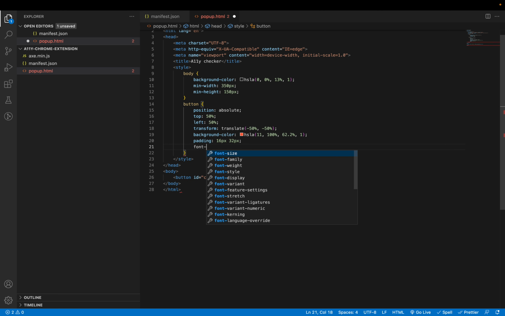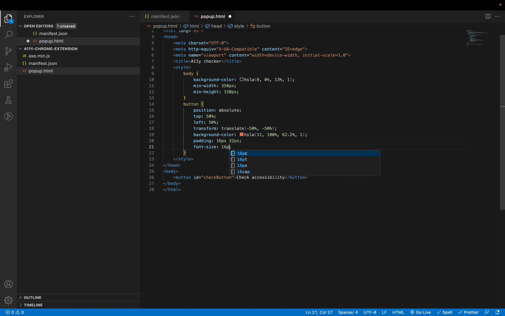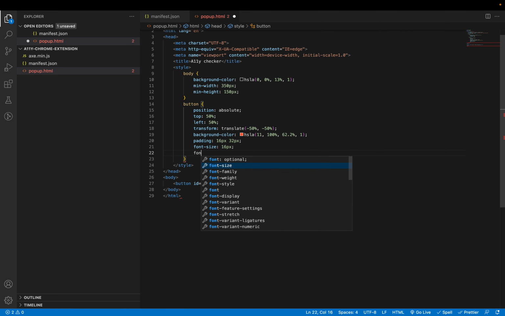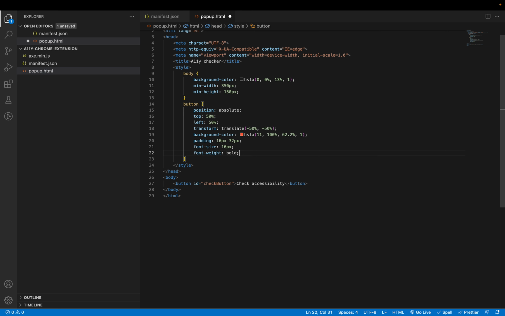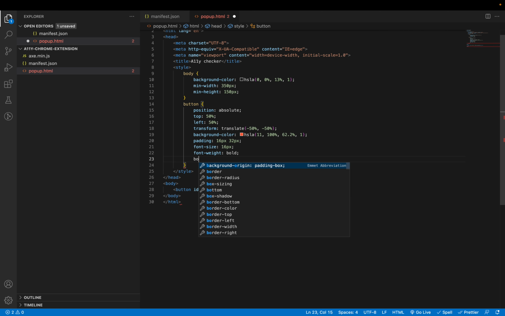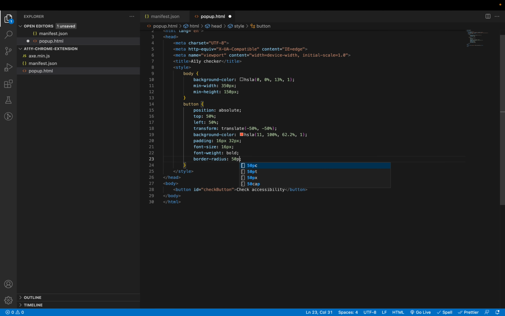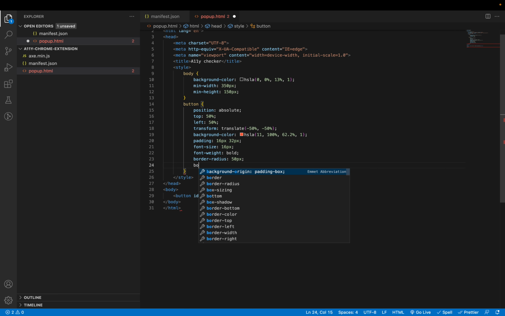We'll add some font size, 16 pixel. Make the font bold, font weight bold, then border radius, no default borders.